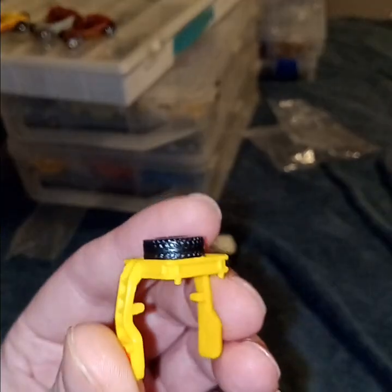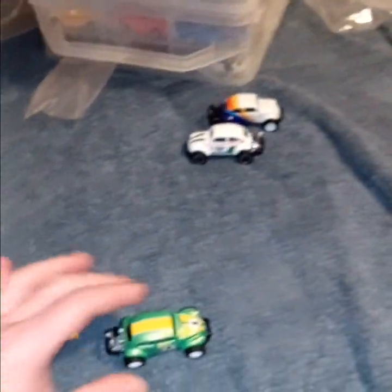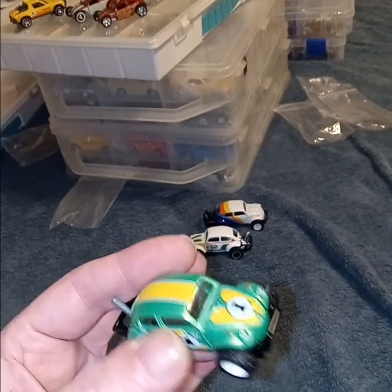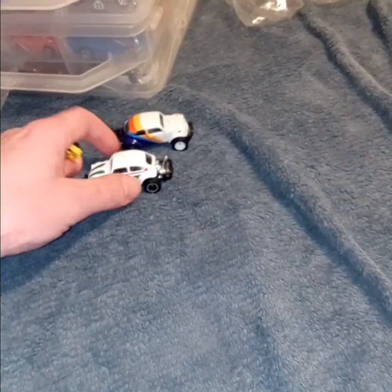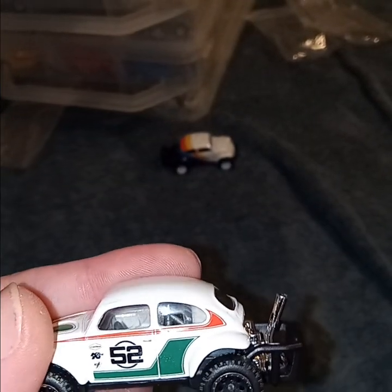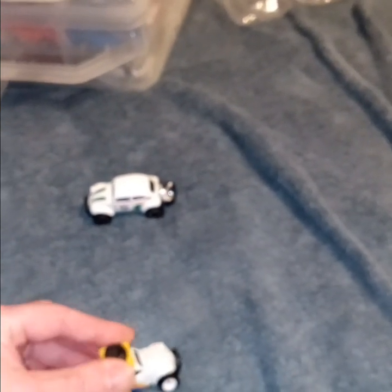This little off-road spare tire rack fuel can assembly thing has these little pegs on it, so it pretty much just slides in and locks into the rear windows, and then you can remove it if you don't want it on there. But I don't really know why they only made it for that 1 year, and I have never seen it since. But yeah, all of these have cut out rear windows, so I can pretty much install it into whichever one I want to, and remove it if I don't want it.